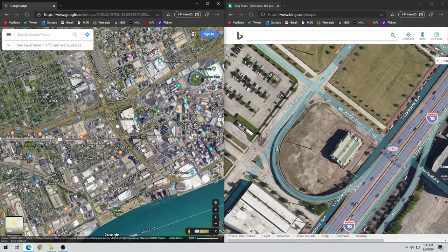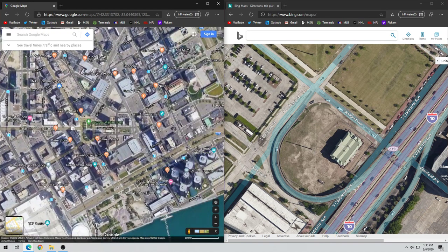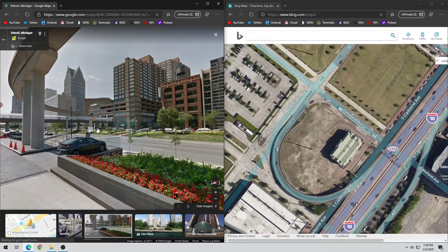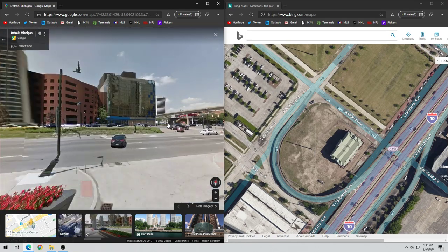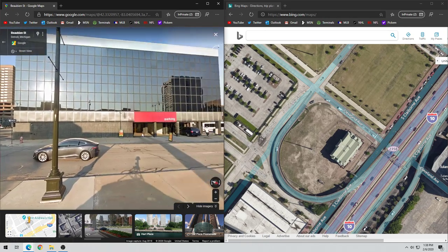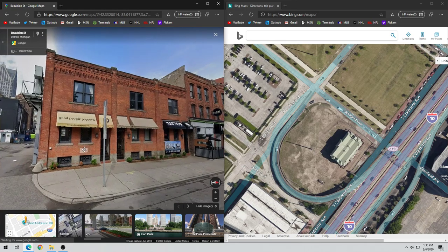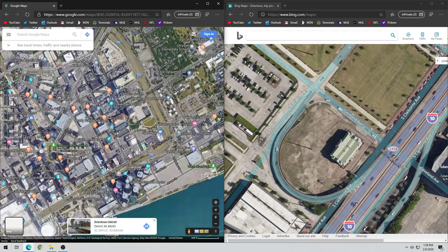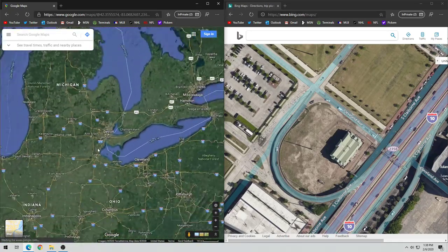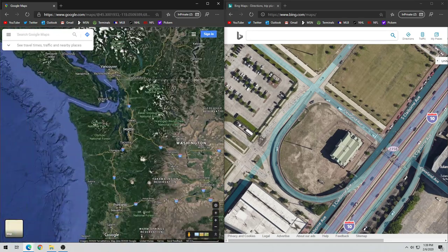Because I was there around 2012 or so. And it's just so crazy, because when you leave the Renaissance Center, if you look over here, it's like, oh man, Detroit's looking great. And if you just go down a block, I don't know, it might have changed a little bit. It's better than it was. But if you go down the block right next to the Renaissance Center, you've got abandoned buildings. It just sucks that you have all these nice old buildings. Anyways, I'm getting sidetracked now. Back to the thing that we were doing. I just get annoyed when I see that crap.